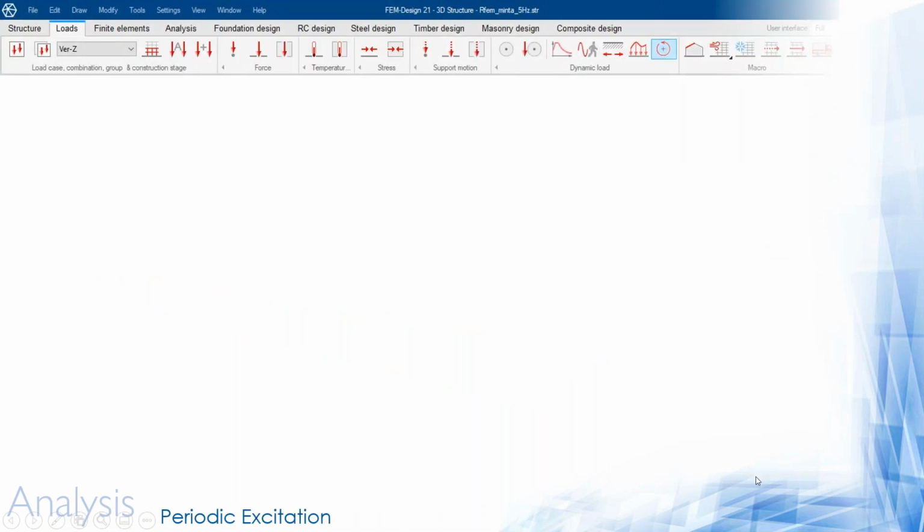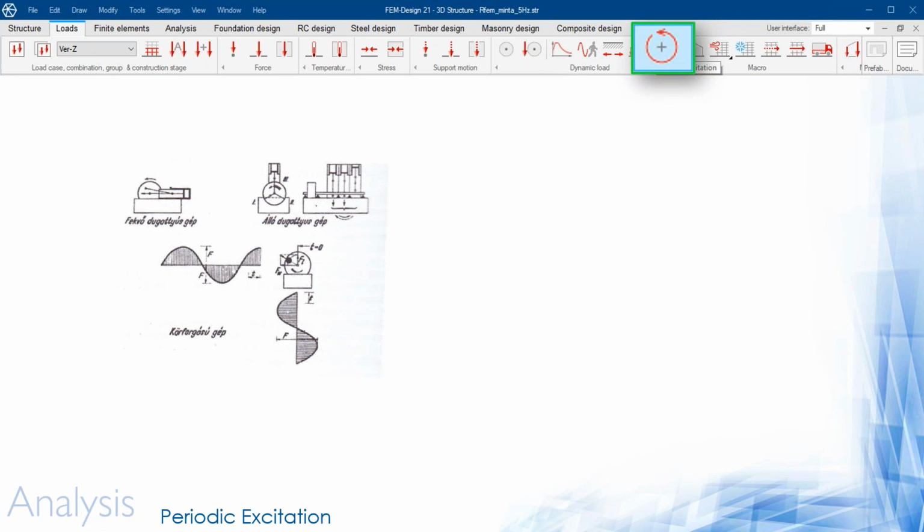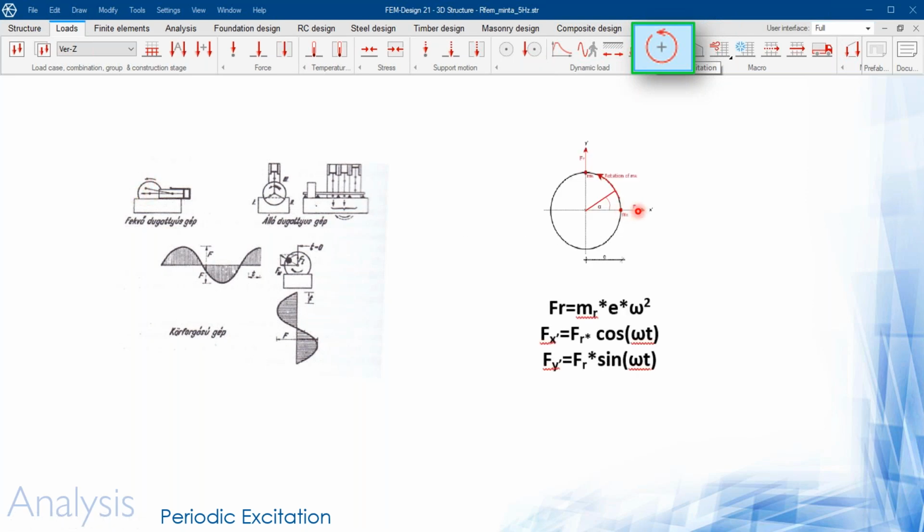The next is the periodic excitation, which came in version 21. This is about machines that are rotating, and they exert a horizontal and a vertical force, and it's calculated in this way.